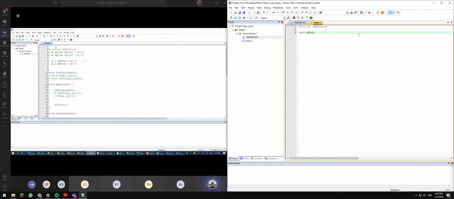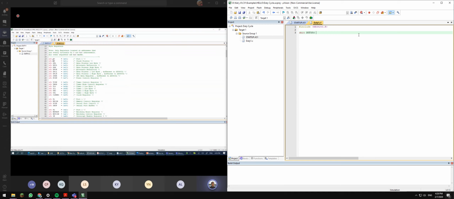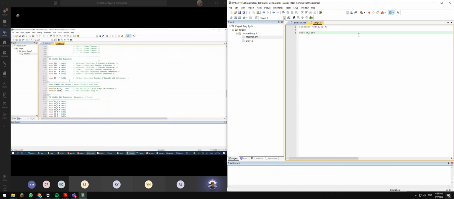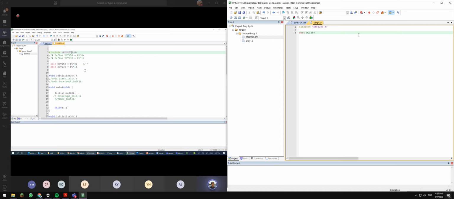This one is very straightforward. For example, I just register, I right click, I can include the library. Now I can access the library, this is the library, the special function registers, they are all declared. So this microcontroller is not as complicated as the beloved Microchip PIC24 or PIC18.